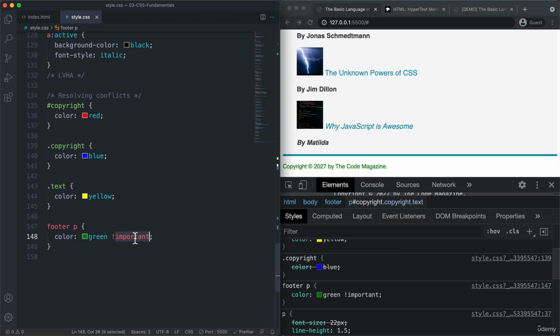So just as you can see it here. But again, this is more of a hack that you should not be using usually. Just in case you really cannot figure out what's happening in your code. But even then, instead of using the important keyword, what you should probably do is to write simpler selectors. So this is also an important rule and an important takeaway that you should take from this lecture. So always write your selectors as simple as possible and do not add too much nesting, or don't add too many IDs and classes all in the same selector.